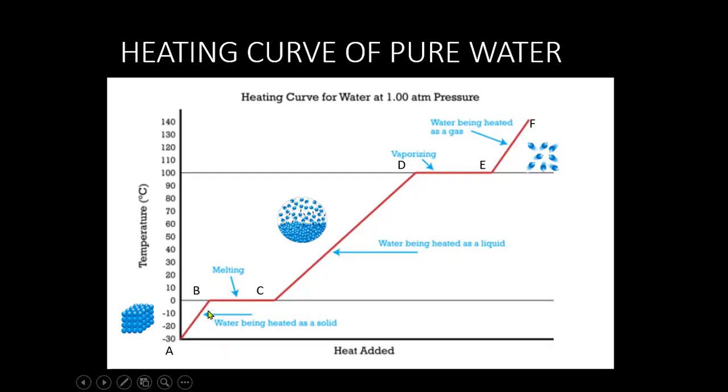Now from this heating curve, we can deduce the melting point and the boiling point. The melting point and the boiling point occur where the graph has a plateau. You can also say it's where the graph levels off. So wherever the graph is level, the very first point will be its melting point. So you can extrapolate the melting point from the graph, which is this black line here. The melting point is zero. And this plateau here, we are going to extrapolate that point. So the boiling point is 100 degrees Celsius.